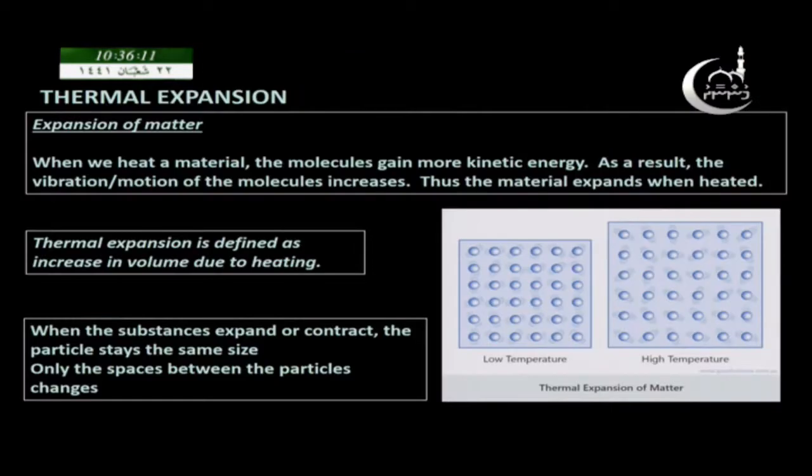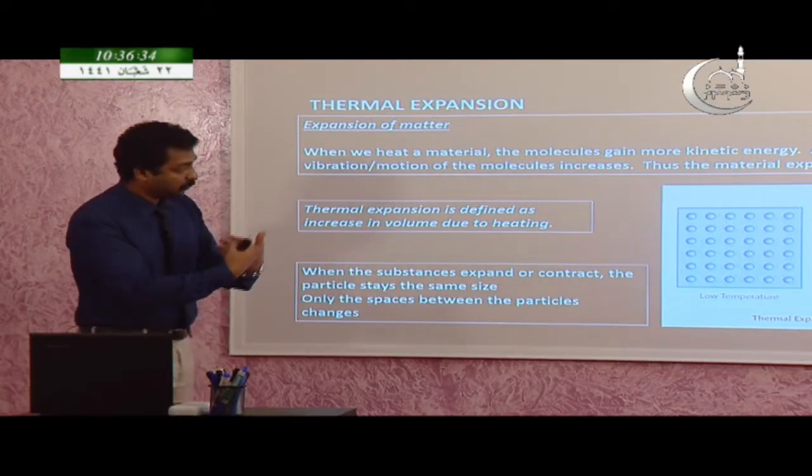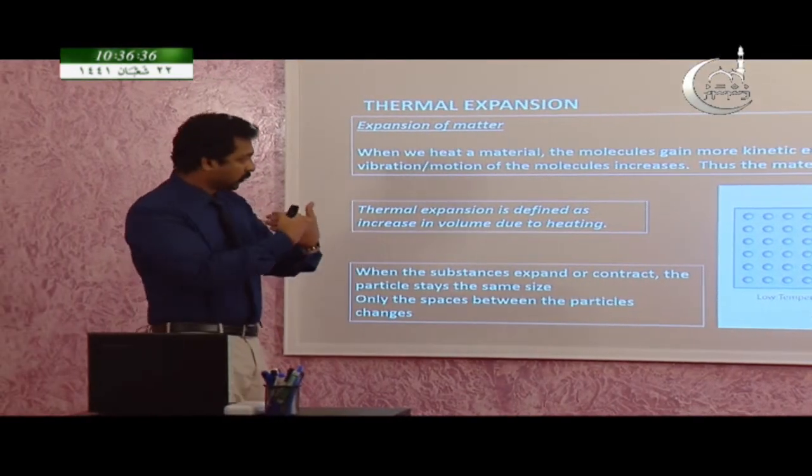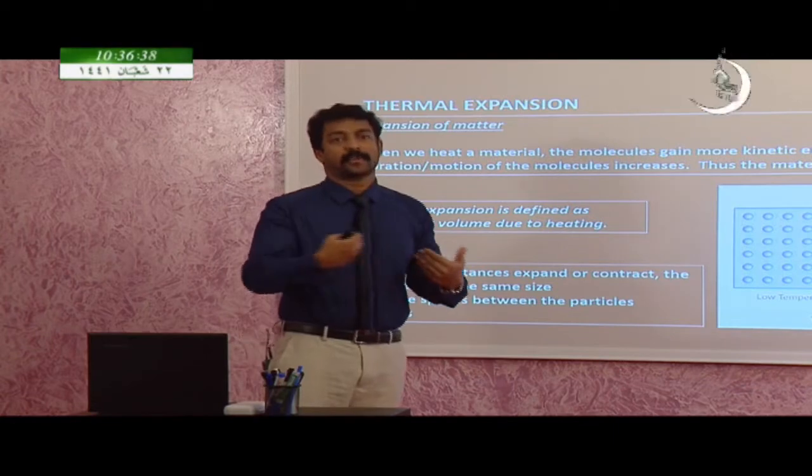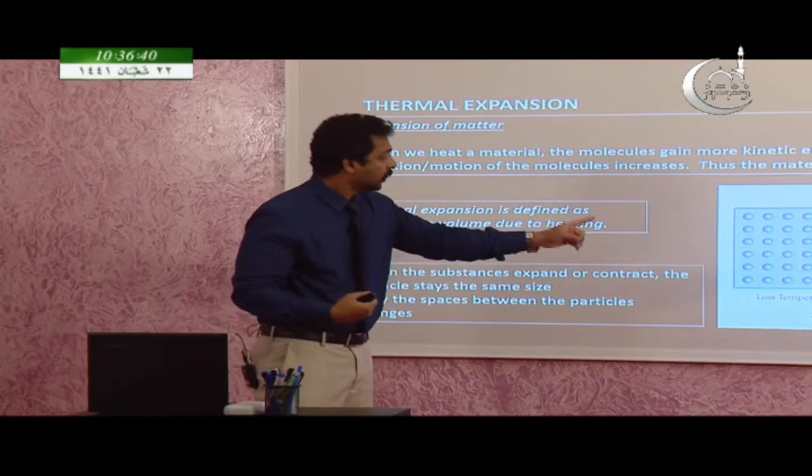Thermal expansion is defined as the increasing volume due to heating. A simple concept: increasing volume due to heating. See this picture. The first one is at low temperature. There are molecules or atoms in it, and they are very close compared to the second one. When we heat it, the molecules move further apart. That means their vibration increases, and the space between them also increases. Okay. This is our concept.